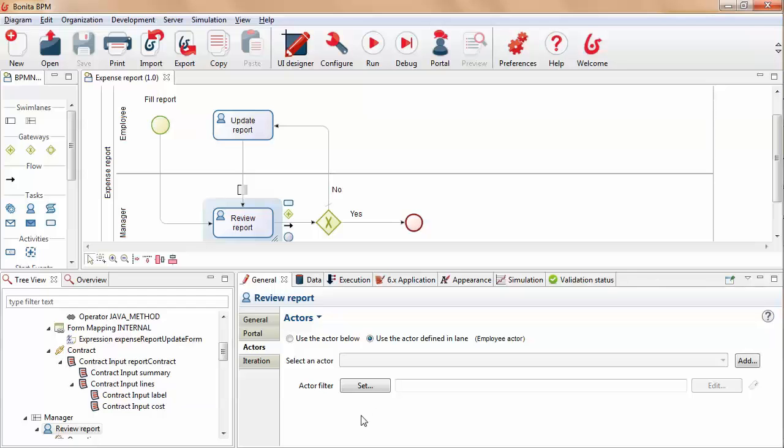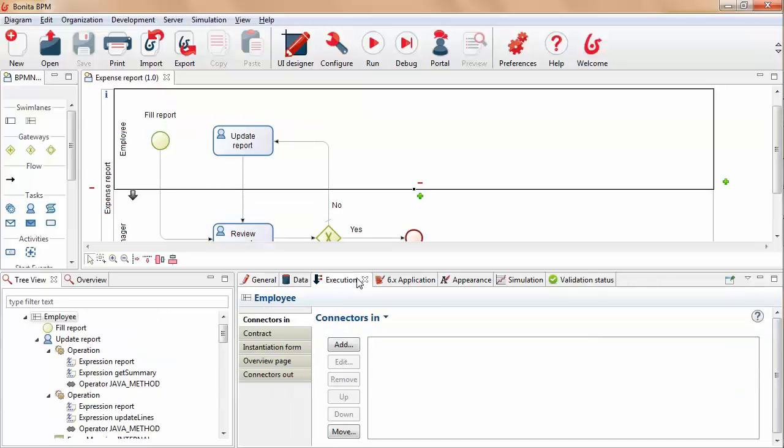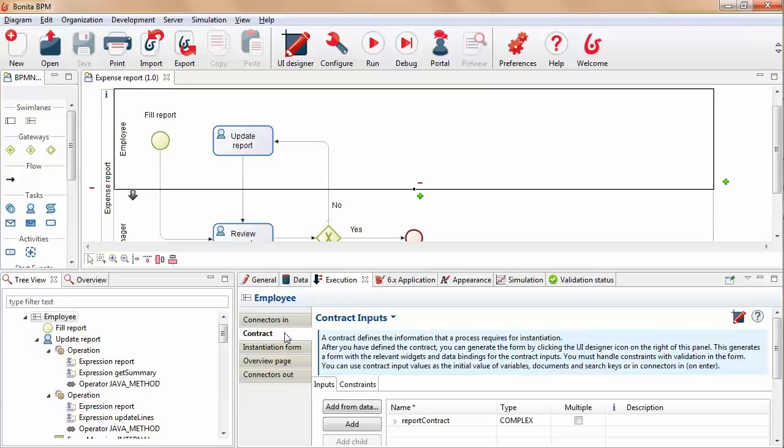Second important element is business data. You can define your business data with Bonita easily and specify how it is handled in your process. Bonita 7 introduces a new concept called contracts. It allows you to specify what kind of data needs to appear in a given process step and whether there are any specific rules. For example, here you can see what kind of data is necessary to initiate the process. So here you have the contract. As you can see, it is complex.